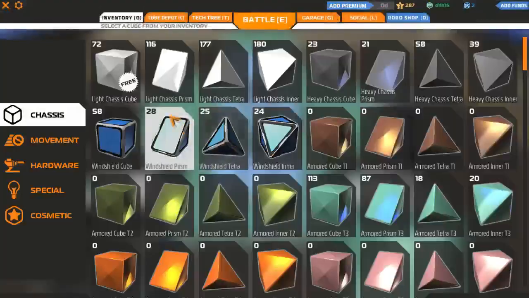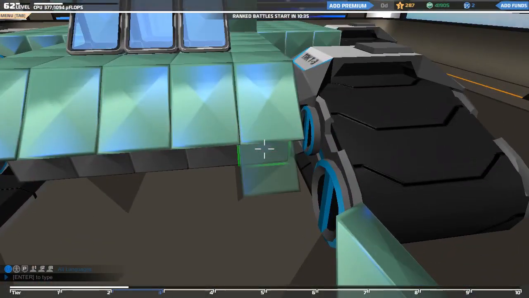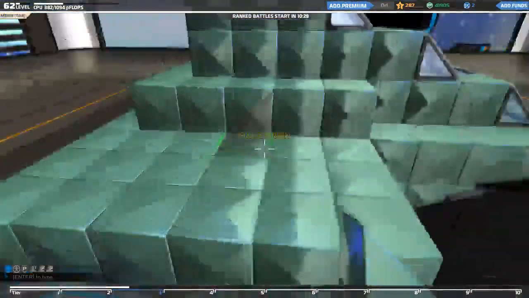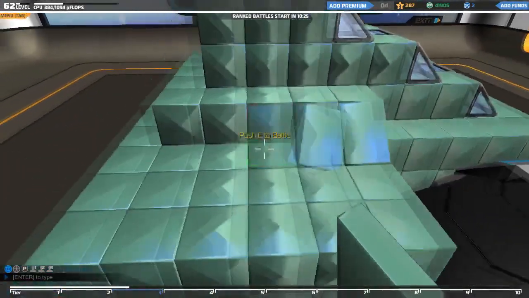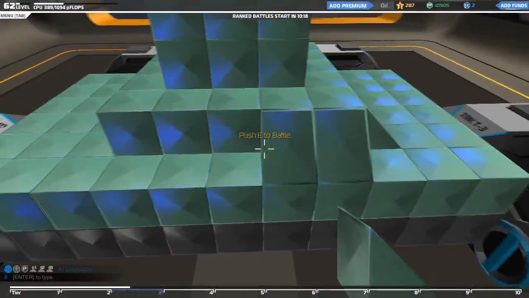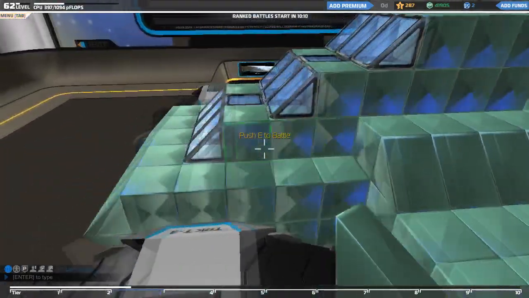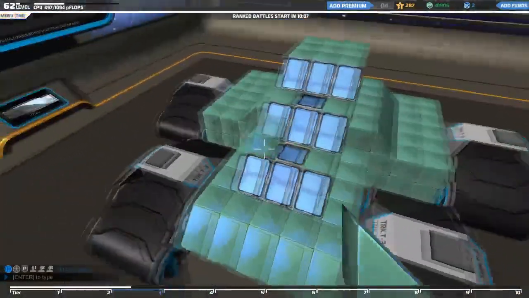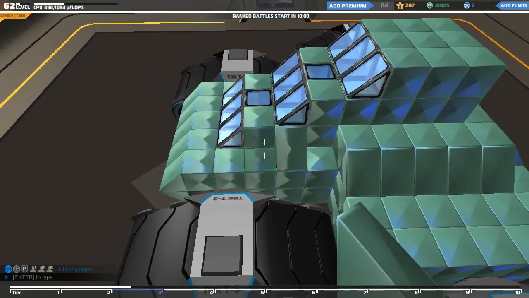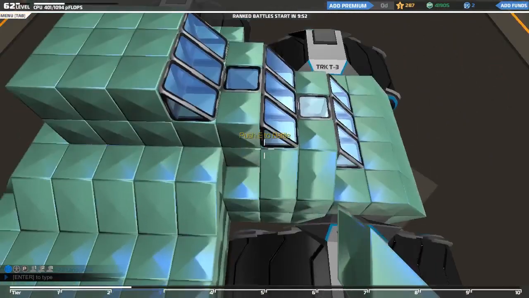Okay. Now that we've got that going, we're going to go ahead and give this guy a bit of a pointy nose. There we go. And then we'll come over here and kind of mimic that same decision. Now, why am I doing this? Supposedly, and I'm not quite sure if this is true or not, doing these mild angles like this is supposed to divert damage. Don't quote me on this. I really don't know if that's true or not, but it definitely looks a lot nicer in my opinion.